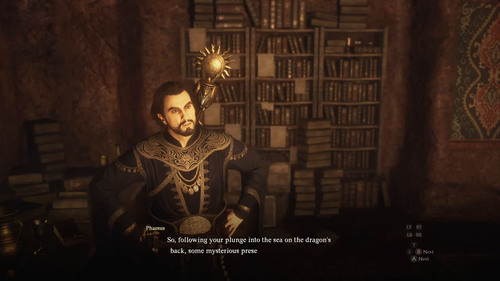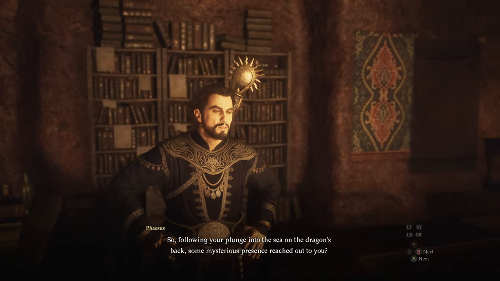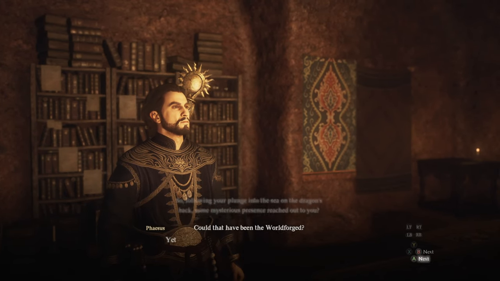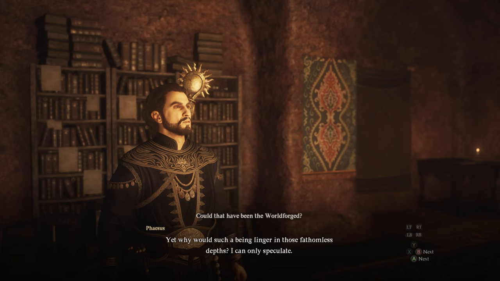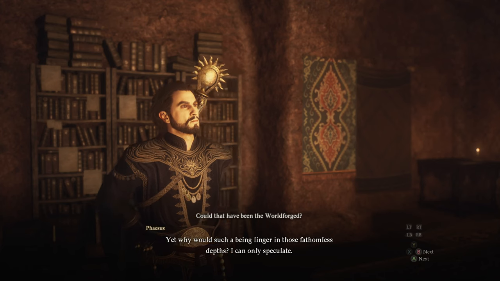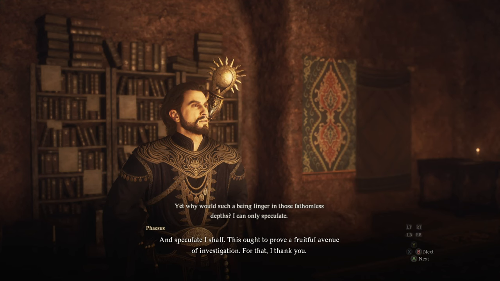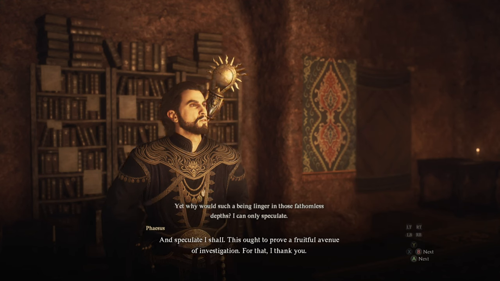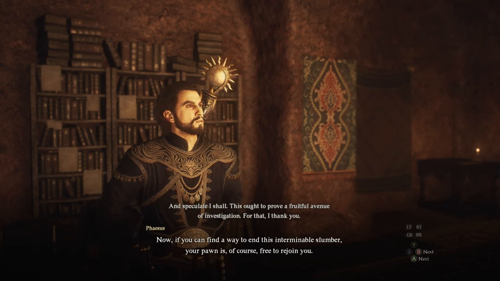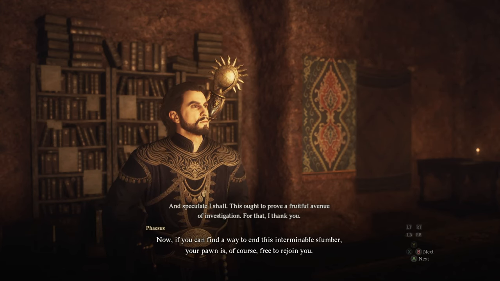So following your plunge into the sea on the dragon's back, some mysterious presence reached out to you. That's a way to put it. Could that have been the world forged? Yet why would such a being linger in those fathomless depths? I can only speculate. He did call the brine his creatures. And speculate I shall. This ought to prove a fruitful avenue of investigation. For that, I thank you. Now, if you can find a way to end this interminable slumber, your pawn is, of course, free to rejoin you. As if you could have stopped me.